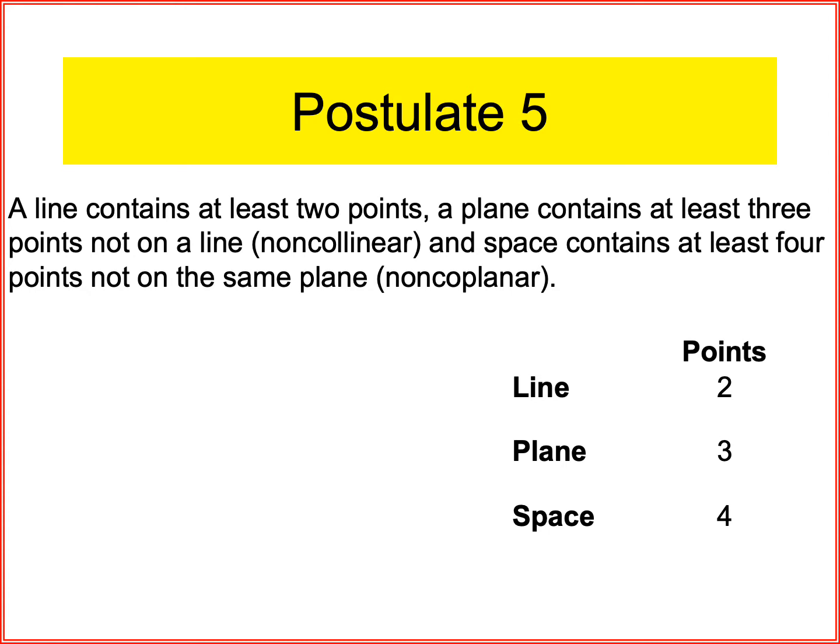So this is the shortcut for this postulate. It's not saying that a line only has 2 points, but basically 2 points define a line. 3 non-collinear points define a plane. And lastly, space is made up of at least 4 non-coplanar points. So postulate 5 is the easiest one to wrap our head around. It's also the one that we won't refer to too often in geometry.